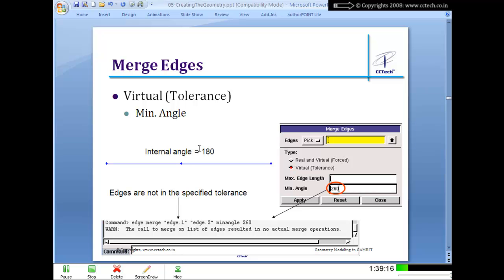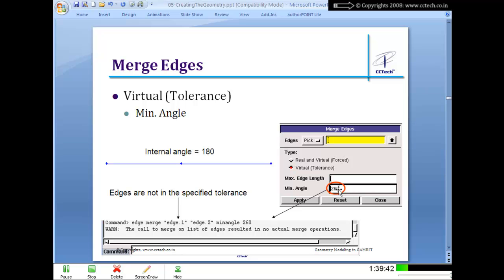It means if the edge is there and if the included angle between the edges is very small, then the meshing will be very difficult for that particular edge. So, this particular angle criteria will restrict us to merge the edges whose in-between angle is less than the angle which was specified.